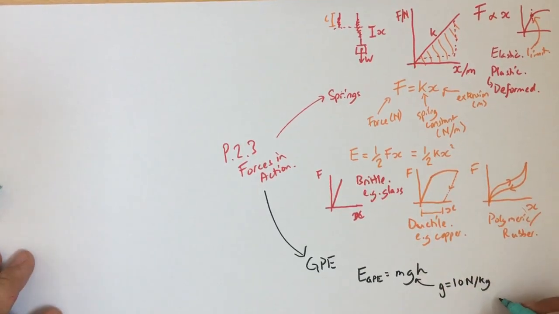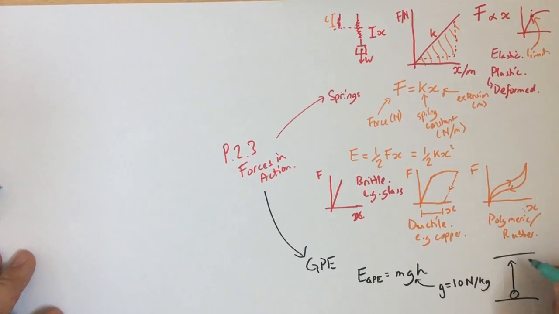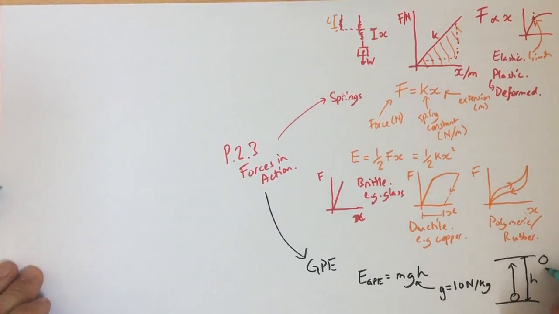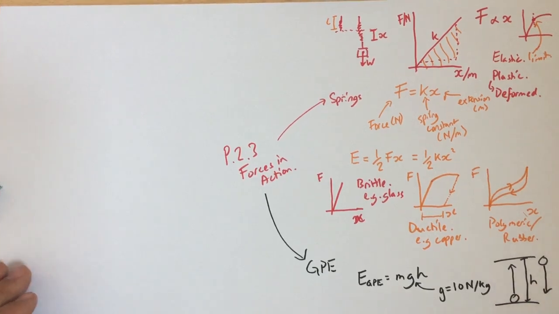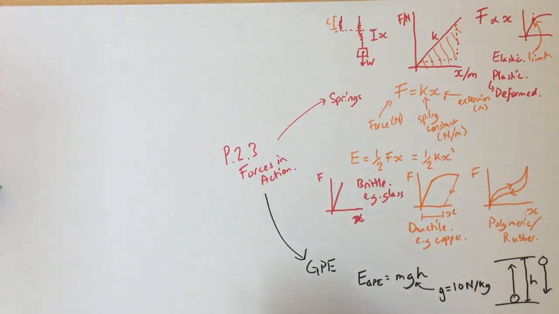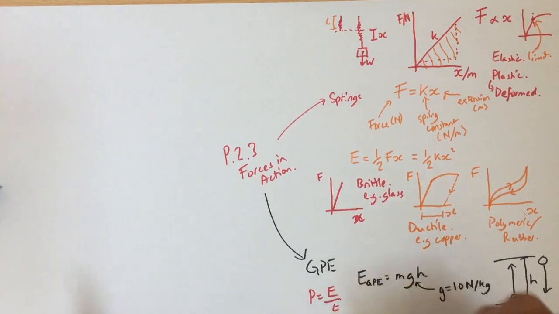So in other words, if I have an object and I lift it up by a certain height, then I am giving it additional gravitational potential energy. And if my object was to then fall, that gravitational potential energy would be converted into some other form like kinetic energy or perhaps heat. So that is the gravitational potential. And you can link that to lots of other equations, such as power, because you could have gravitational potential energy divided by time, and you could link that like so.